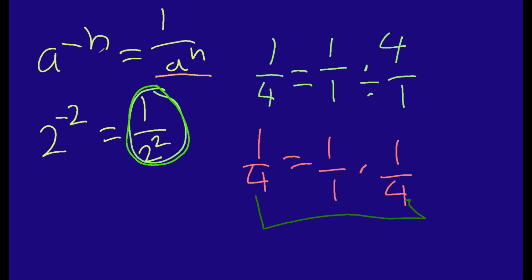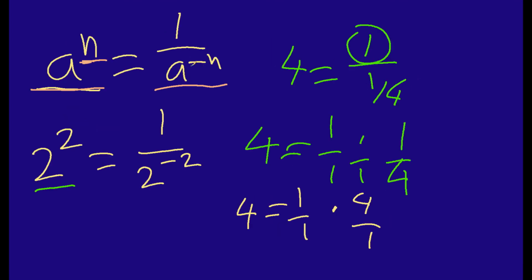What you have to keep in mind is that if you are starting with a base with a negative exponent, you end up with a fraction where 1 is the numerator, and the denominator is the base with now a positive exponent. And of course, the opposite is true as well. If you have a base with a positive exponent and you need to convert it to a fraction, you still have 1 in the numerator, and the denominator is the base, but now the same exponent is negative.